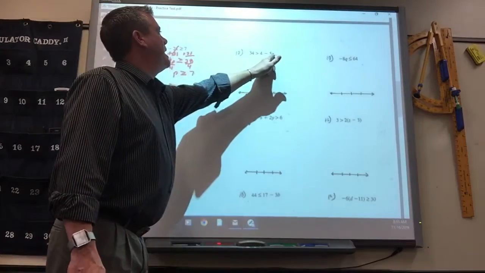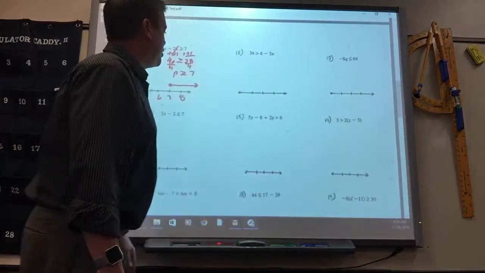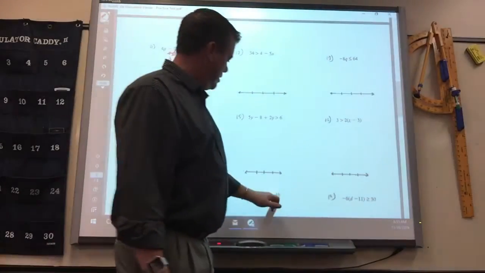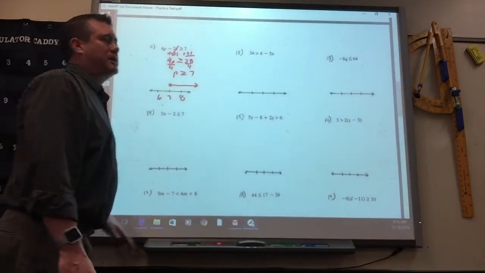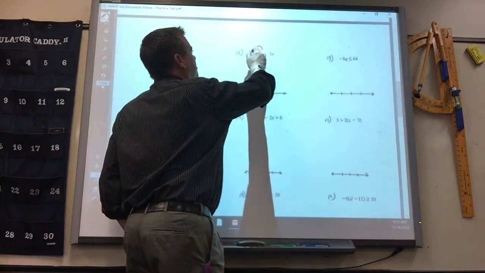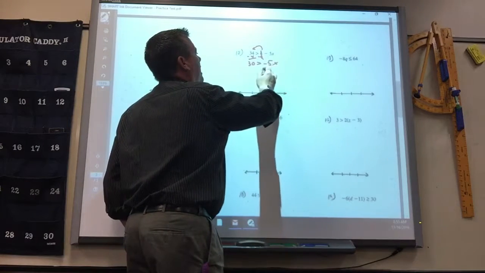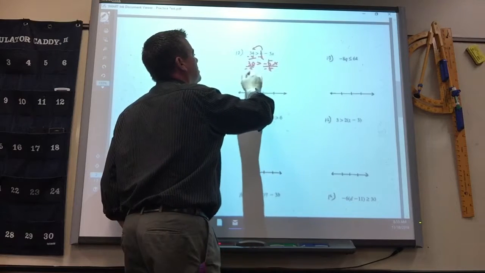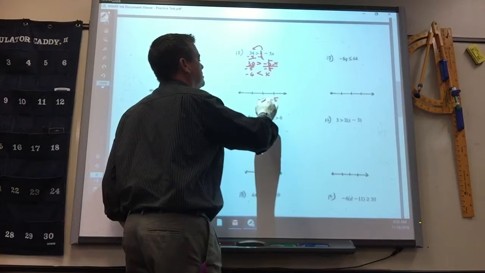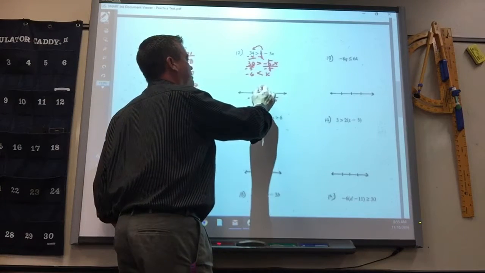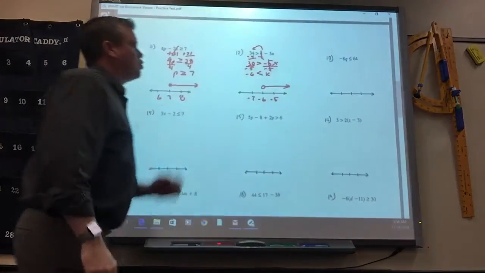Here, if you notice, there's a negative in front of the 5 times the x. So you're going to end up switching the direction of the sign. You can go through and kind of tell which ones you will. This one will have to. This one will have to. If there's a negative hooked to the letter, you're going to have to switch the direction of the sign. So here, get that 4 out of there. So I -4. Then I got to divide by -5, which means switch the direction of the sign. So that would be hollow at -6, and this one's backwards, so read x is greater than -6, so it's to the right.